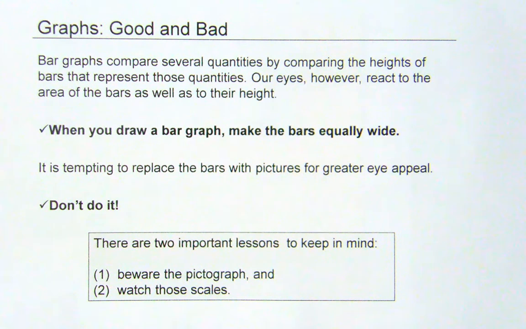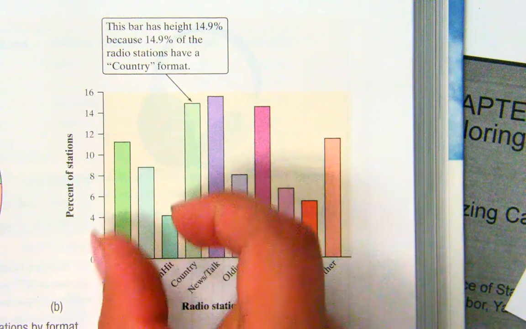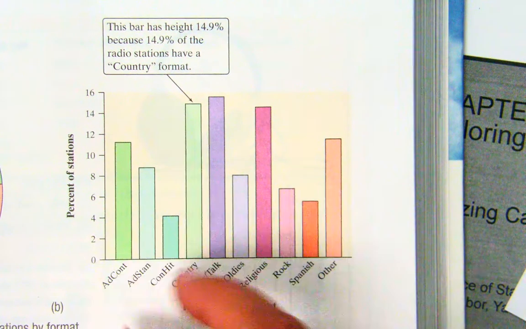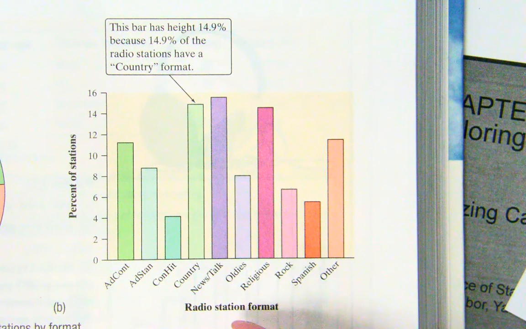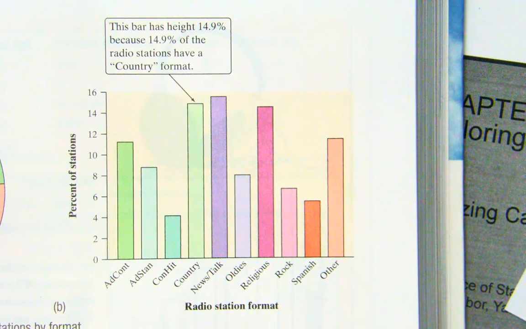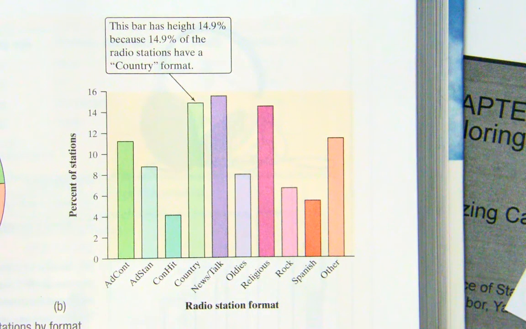So when you draw a bar graph, make the bars equally wide. You don't want to make, for example, let's go back to this one in a second, the green one up here fatter, or wider, than the rest of them. Sometimes people will do that unsubconsciously because they're just drawing something out. But it does actually change your perception of what's going on.